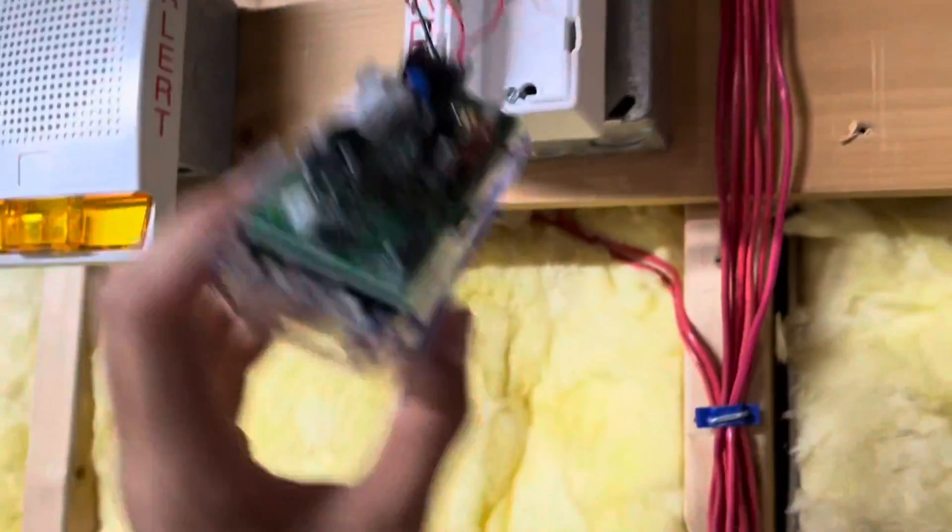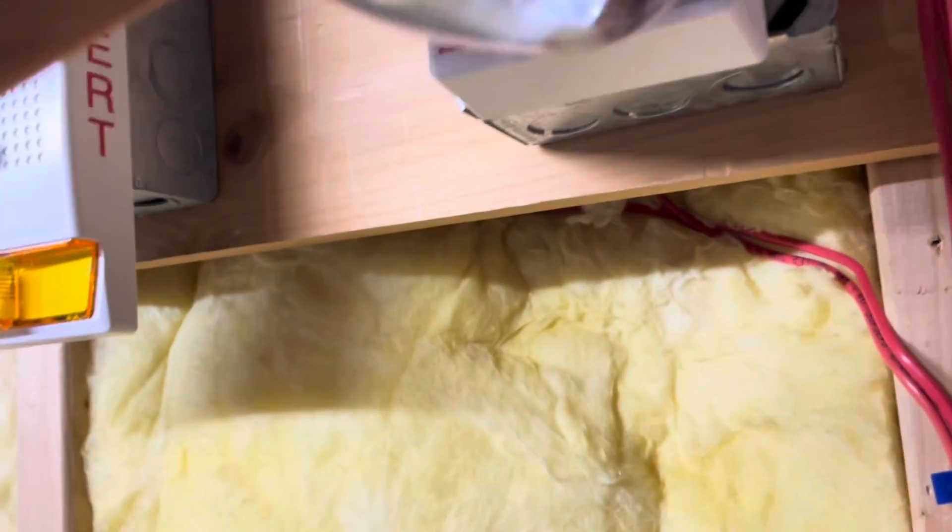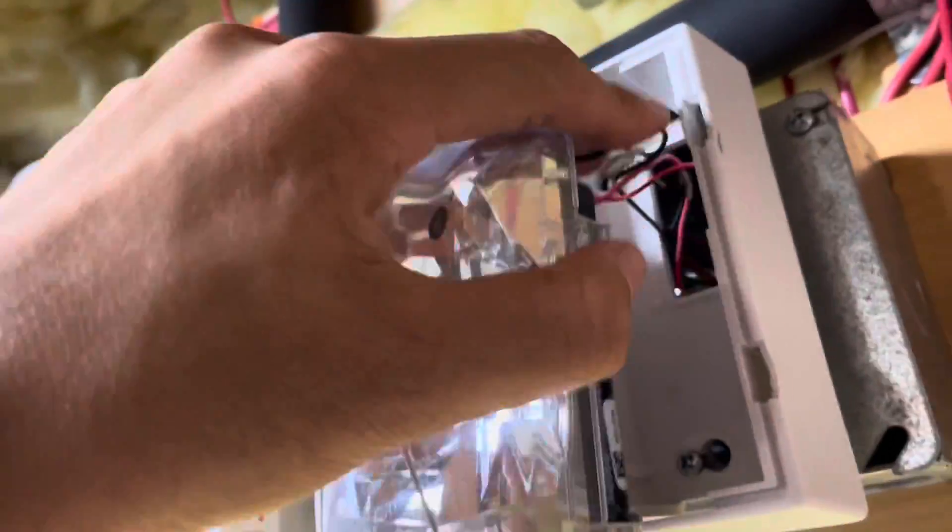You have to take the shell mount that and then you wire up the strobe module itself and then once you do that you have to tuck the wires into the box carefully and then after that all you have to do is just snap this strobe into the housing and it'll make a loud click and you'll know that you've done it right.